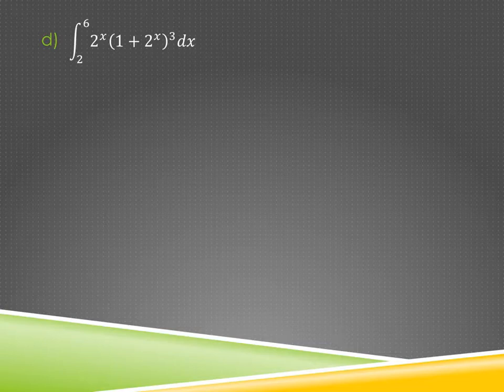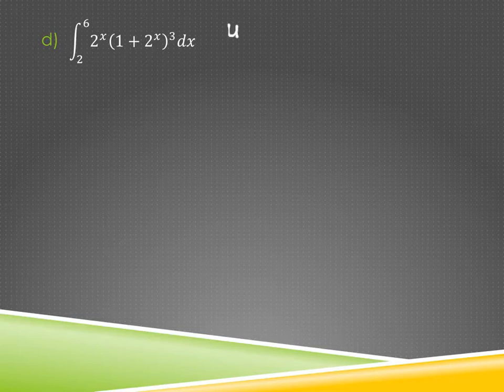Okay, this one already starts out looking like a product, agreed? You could, like, cube this thing out. You could do that. It would be messy and it would take a while. Agreed? I don't want to cube anything. If I have to square something, maybe. If I'm going to cube something, that's probably not my first choice. All right? It looks like a product, and it looks like there's something inside of something else, doesn't it? Those are the red flags for u-substitution. Looks like a product, and it looks like something embedded inside of something else.